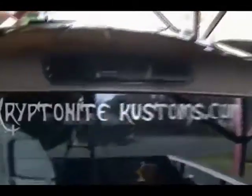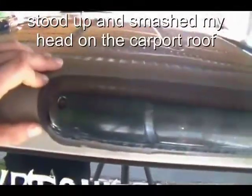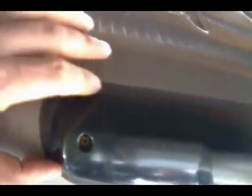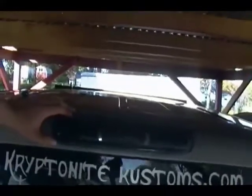Part of the problem I have is the roof there. So someone siliconed this third brake light. These were prone to leaking, and so I got to get all that silicone off too. So that's where I'm going to start, is taking this off.